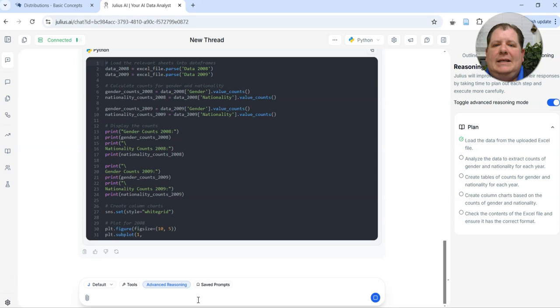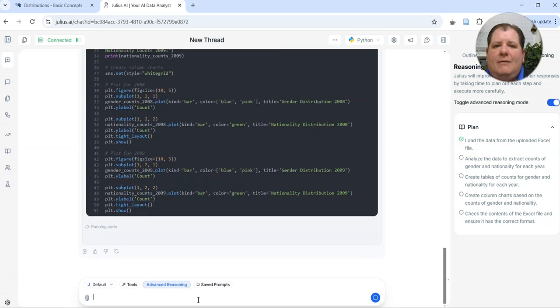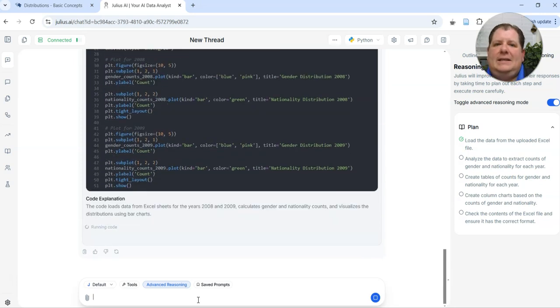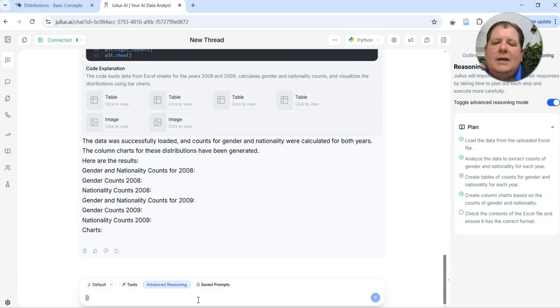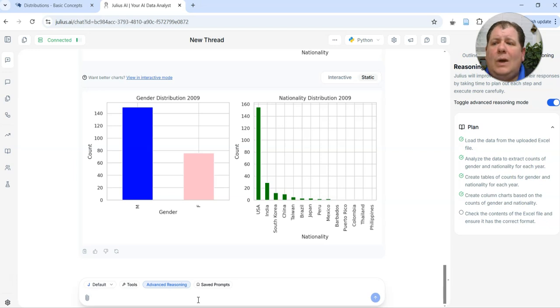If you've never used AI before, what I will say is that I come to teaching data analytics through AI from years of experience doing data analytics work myself as a higher ed administrator, and spending a whole lot of time when AI was in its infancy doing parallel sets of work. So essentially, I would do all the calculations myself by hand using Excel or Google Sheets. I would do it in parallel here on Julius, and what I found is it gets the right answer almost every time. And if you know your data well enough, then you know if it throws something wonky out at you, you're like, okay, yeah, I understand that.